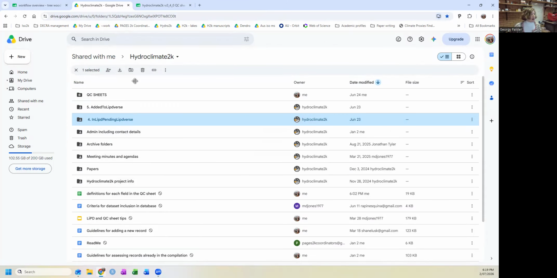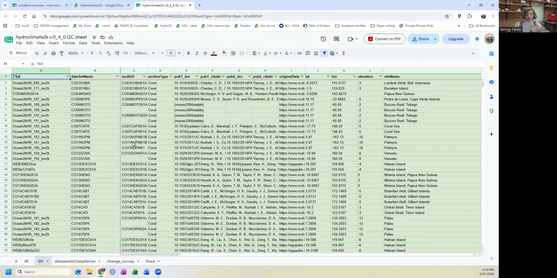So remember that the master QC sheet is the tool that we use to officially add metadata into the database, so once you put something in the master QC sheet, that's it. At the next update, it will be officially tacked onto the lipids, whereas your archive's working QC sheets are where you can safely play around without any danger of mucking things up. Okay, so here I am in the master QC sheet.